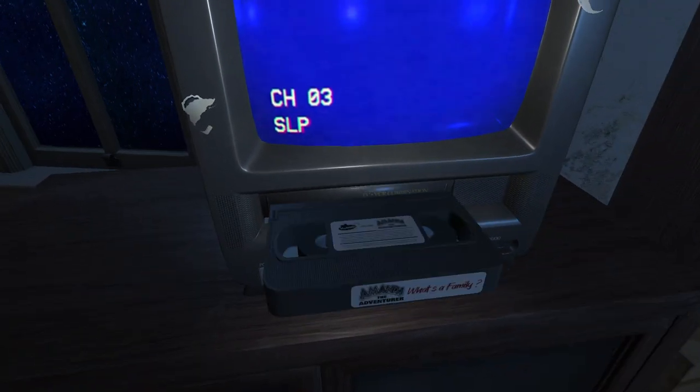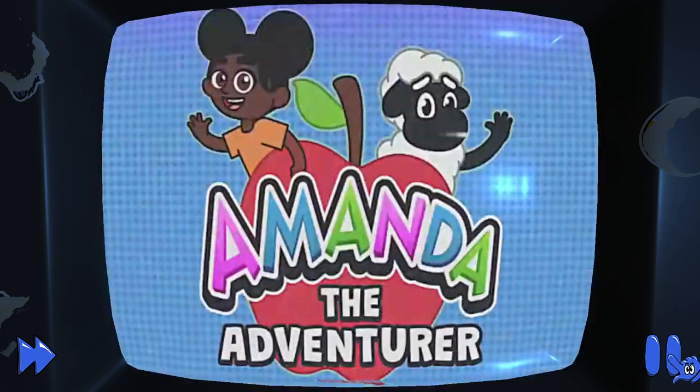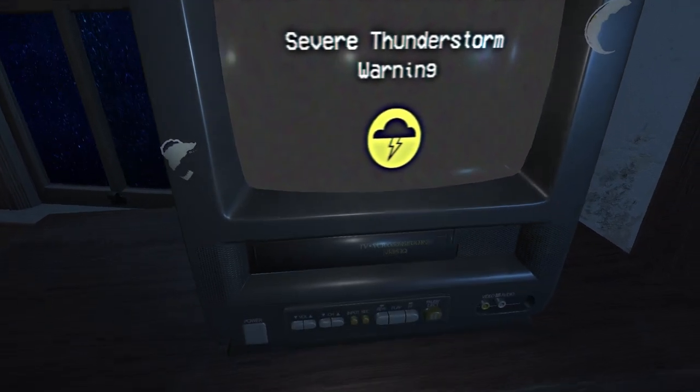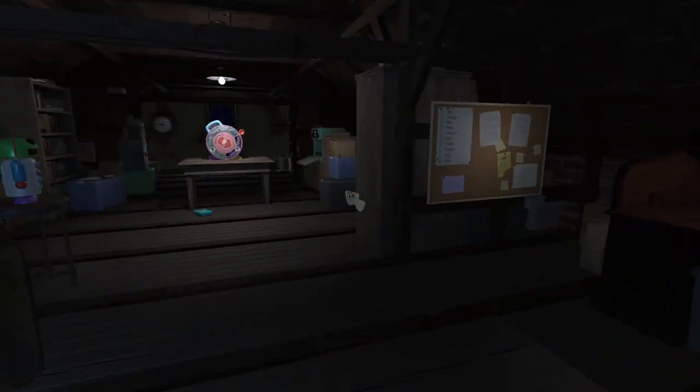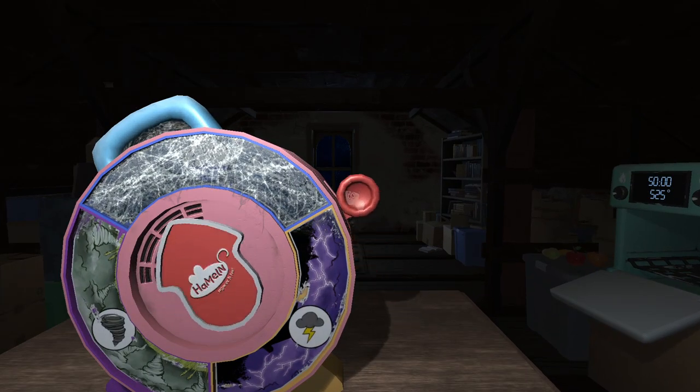Now, we did miss a few things, so we're gonna run that tape back one more time and get what we missed. We start by pausing right here and getting that thunderstorm warning, and then going over to the little toy and playing with it.